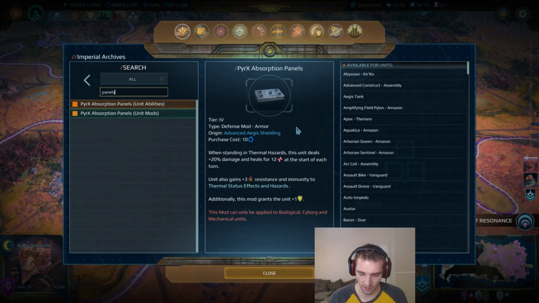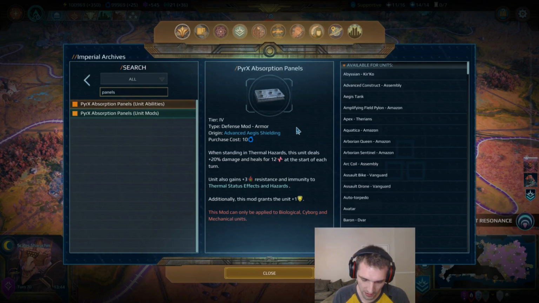Heritage Kron have ultra high mobility and ultra high durability. They do have some mods available to them, which will allow them to deal some more damage, but they do focus more on mobility and durability. You can get shielding through the protector incarnations that we were just talking about earlier.